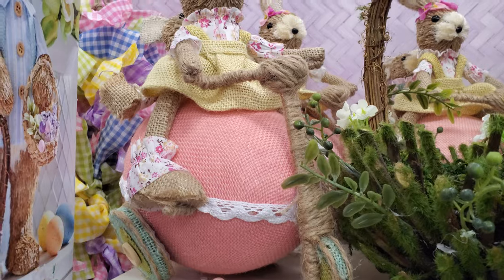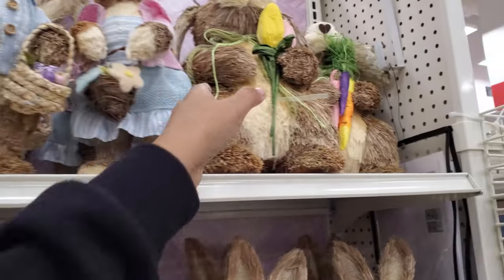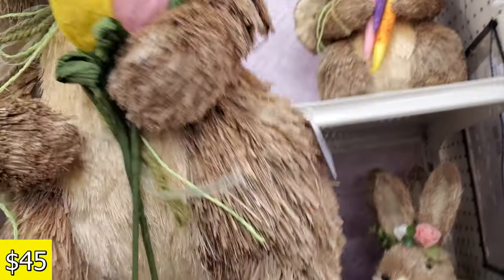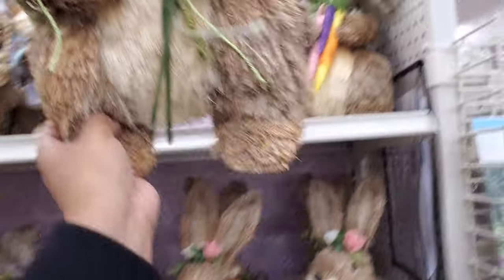Look at this one with the carrot in the back — it's like a grandpa pose, $25. And she's on an egg like an egg car — that is kind of cool, I don't think I've seen that. Oh gosh, look at this chunky one. He's $45 — he's a chunky boy!